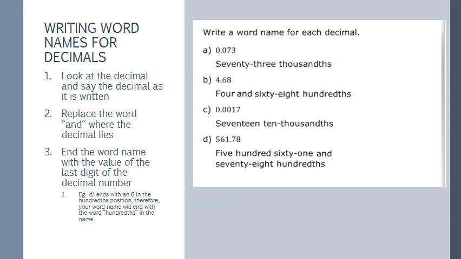C, there's a whole number portion of it, and this is where "and" comes into play. 4 is just going to be written as the whole number 4. The decimal itself is going to be replaced with the word "and". Then we're going to look at 68, and that is our decimal number, and we're just going to write 68 out and look at the value of the last number in the decimal number, which is 8, and that happens to be hundredths. So we're going to write it as 68 hundredths, making sure that you have that THS at the end. So B is written as 4 and 68 hundredths.